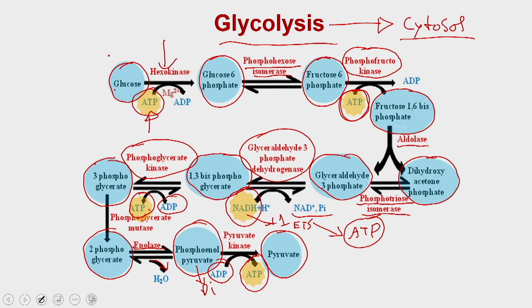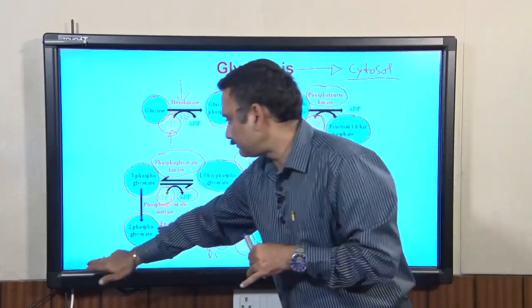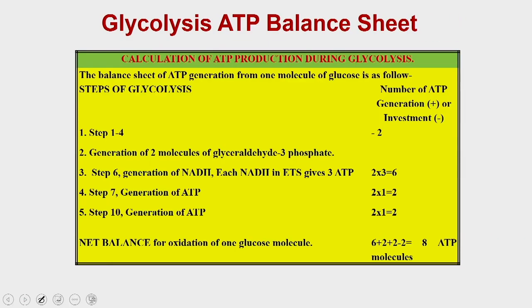In the last step, when the phosphoenolpyruvate is also losing another phosphate molecule, you are generating another 2 molecules of ATP. Which means, if you see the balance sheet of ATP production from glycolysis, you will see that with the glycolysis, you are gaining many ATP by spending 2 ATP in the first reaction. So let's see the glycolysis balance sheet. The balance sheet is like this, as we discussed.